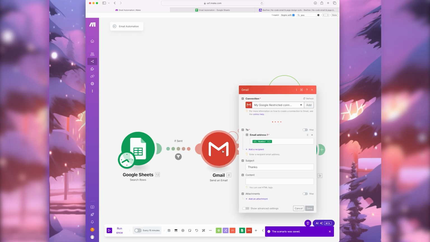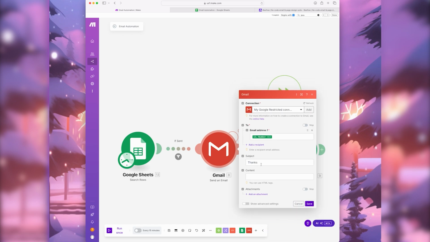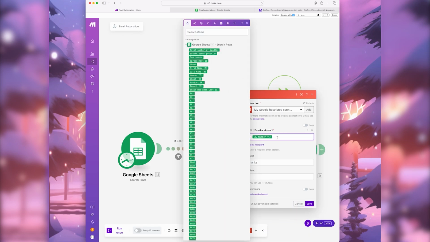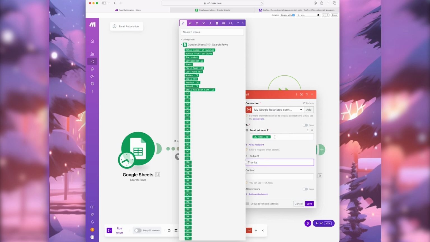Now for email, you're going to want to create a subject. Again, we want to make sure that we have this email portion correct. The email is going to be in column D. That's where it's going to find the email to send it. And then this could be a subject line if you're doing a confirmation for an appointment, or a thank you for a purchase, anything like that. Whatever you want it to be, that's what you're going to put there. That's what they're going to see when they get an email.